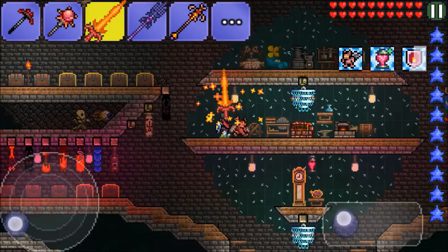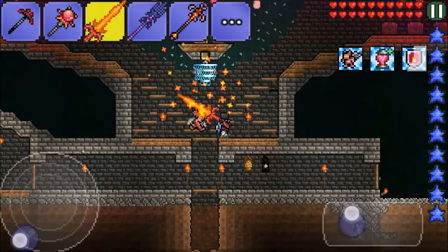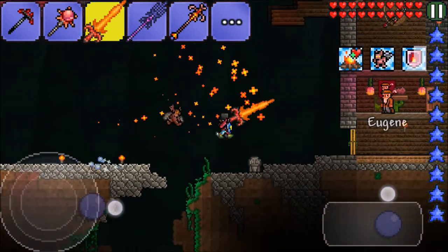Fire Greatsword is slow speed. But look at that thing. That thing is monstrous. Let's go kill some stuff with it. And we'll call today's episode off.